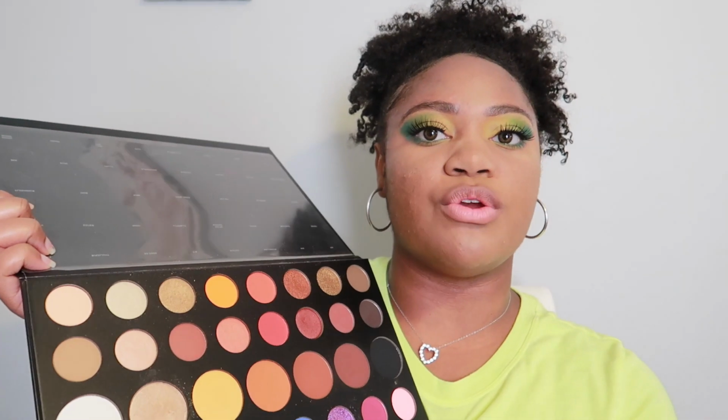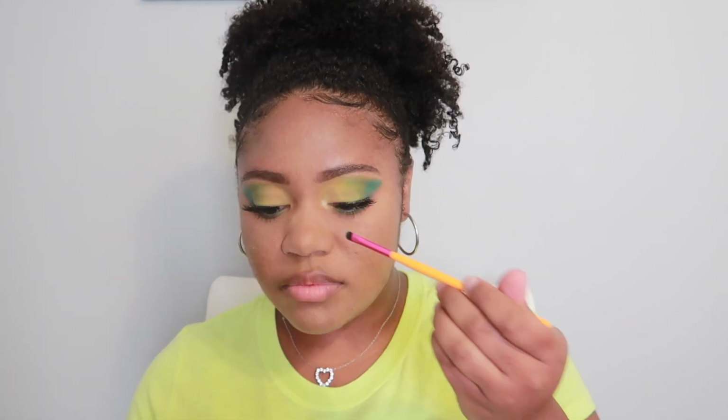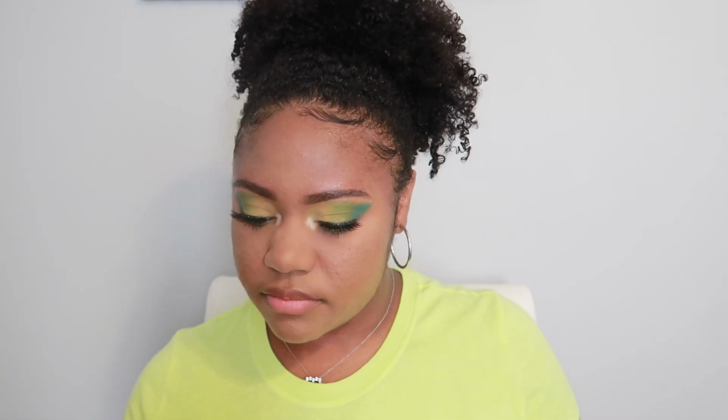Okay, so now that our lashes are applied, we're going to go ahead and finish off the eyes by adding a shimmer shade to our tear ducts. So we are going to be using this one up here in the James Charles palette, and it is in the shade Ring Light. I am going to go crazy with the inner corner highlight just because this is an all matte eye look. I just want to add a lot of shimmer to the inner corner to make this look pop. Okay, so I think that is good enough. Now we are all done with the eyes, and we are going to go ahead and finish off our face.